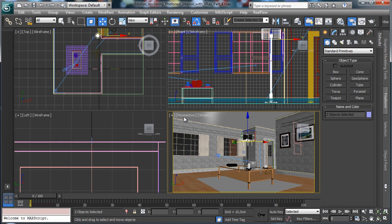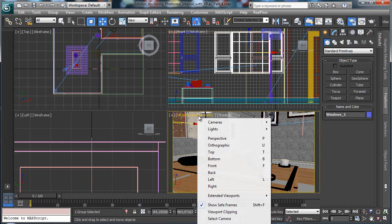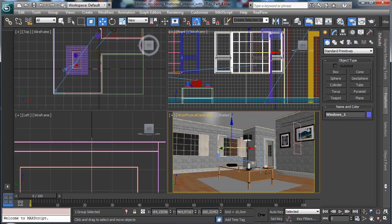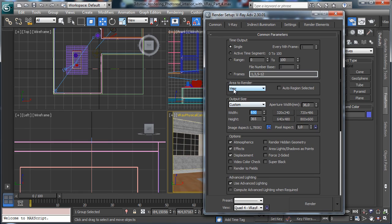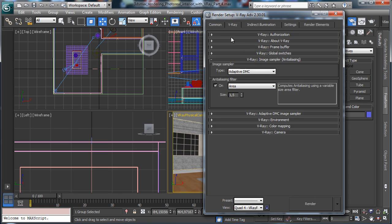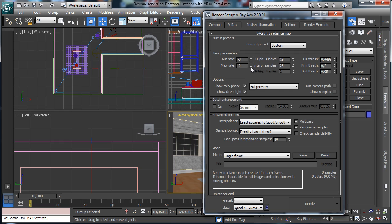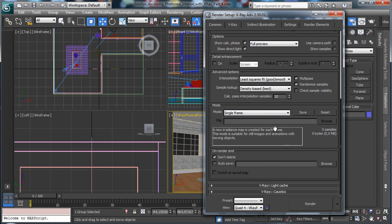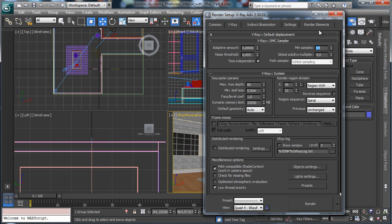So let's go in the right camera. Let's go in camera number 1, and we go to render, but let's say at 900. Let's go for this render with no anti-alias and a low level for the max rate, and we can stay with this value there, and let's go for a lower value for the min samples and the global subdivision, and render.